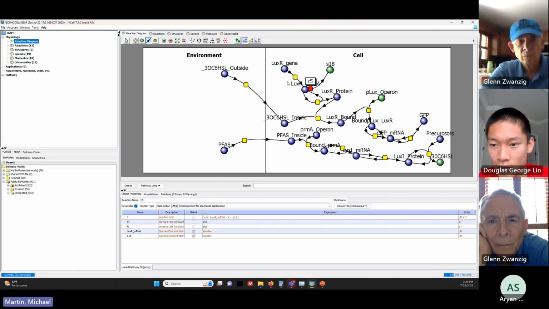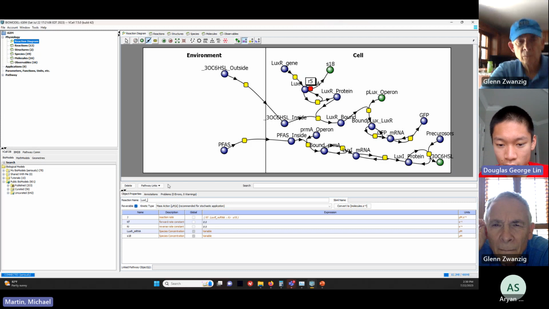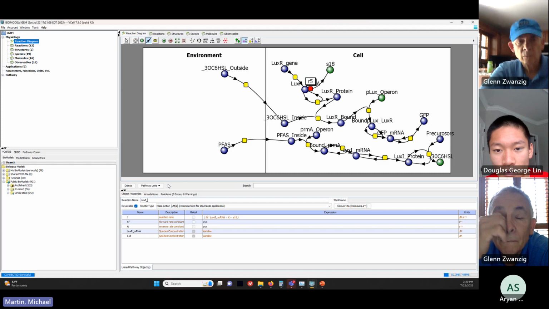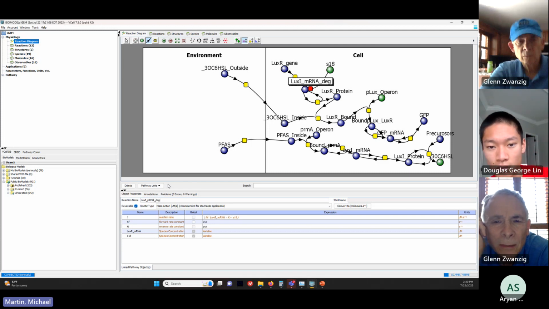I know this is tedious to start with, but the payoff is pretty significant. And it actually can be fun, particularly once you've got the model running. So LuxI mRNA degradation.